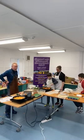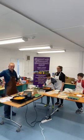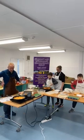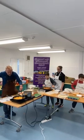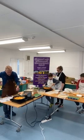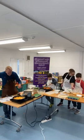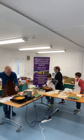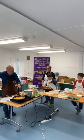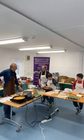How's your frittata getting on? Frittata is cooking slowly. Little tip that you need to know is take a spatula, if you have one, or a wooden spoon, and just gently go around the edge of the frittata in the pan as if you're teasing it down a little bit, and that means it'll get a bit more cooked on the sides before Ruth flips this. Ruth flips! I'll flip it, no problem.